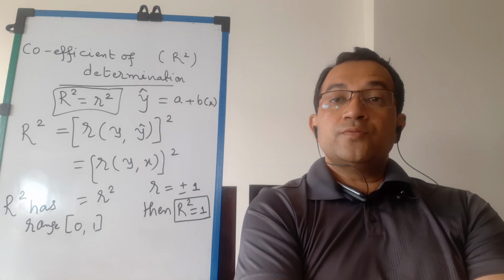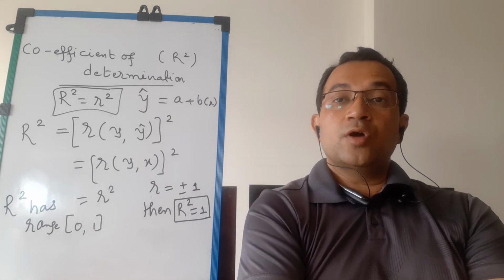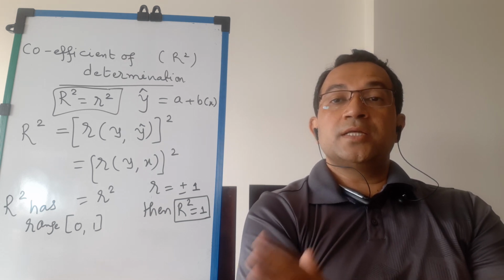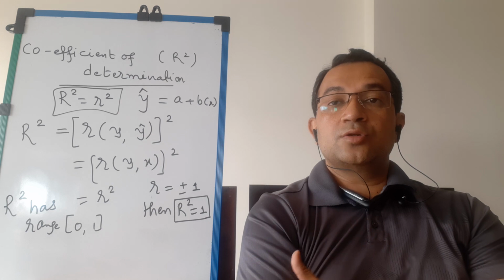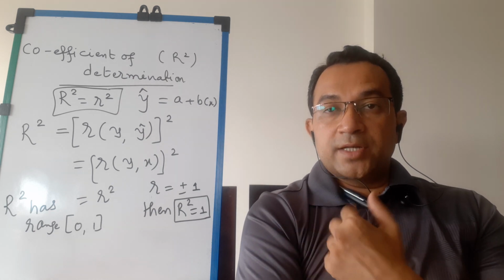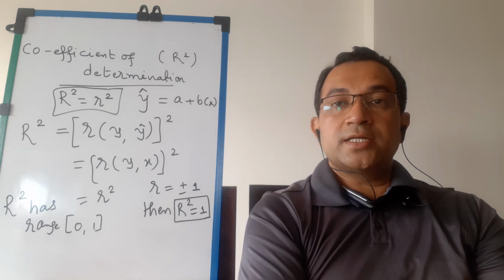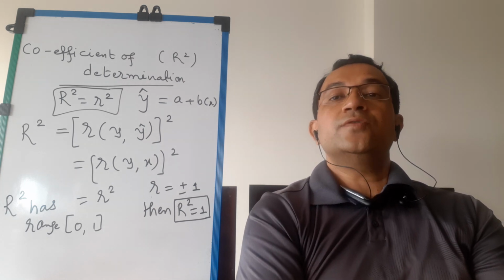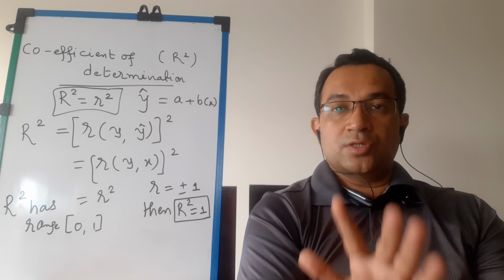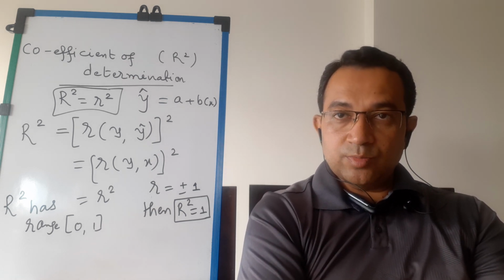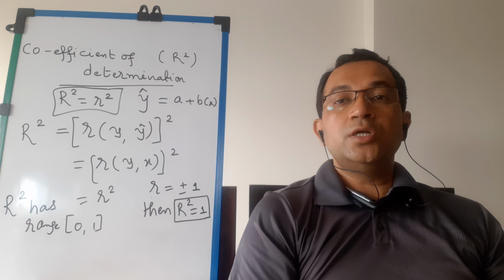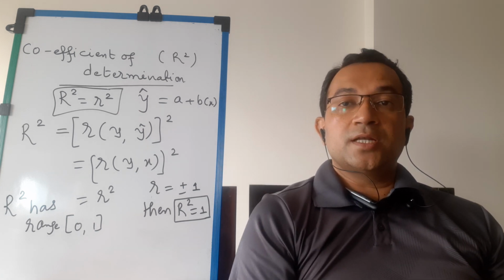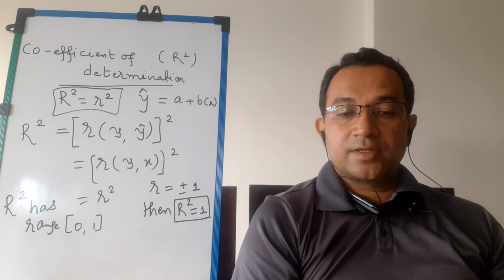Now, one more point which is not discussed in our textbook. What if capital R square is 0.5? In that case, it is neither close to 0, nor close to 1. We will write in that case that more statistical tests are required to check the assumption of linearity of regression. This is not given in the new textbook, it was given in the old textbook. So it is a possibility, students, where capital R square can be 0.5.